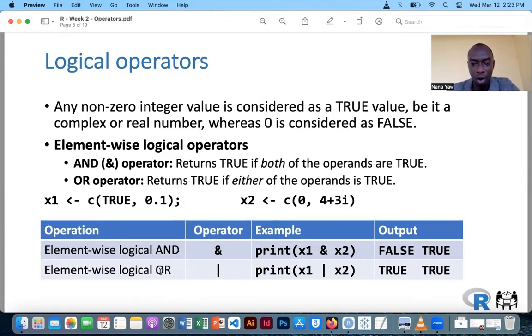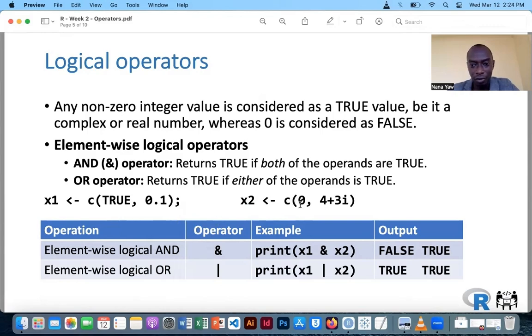When we come to OR, the OR operator is seen using one pipe. That is for the element-wise, when you are comparing elements. With the OR operator, if one of them is true, the statement will be true. Both don't have to be true, compared to AND. The first element here is true, the first element here is false.